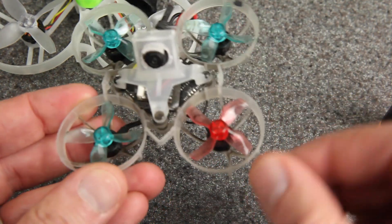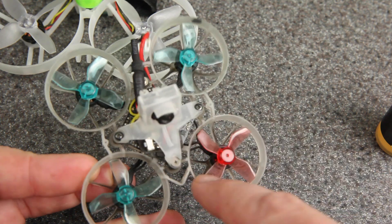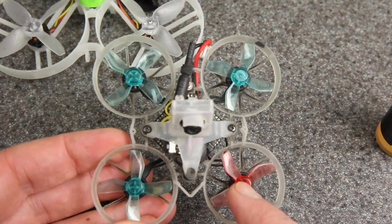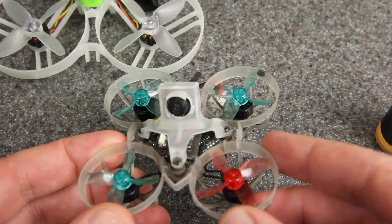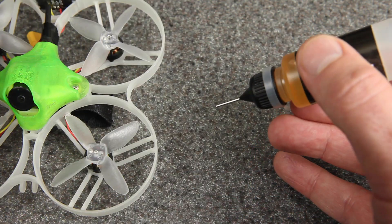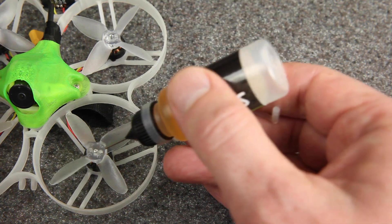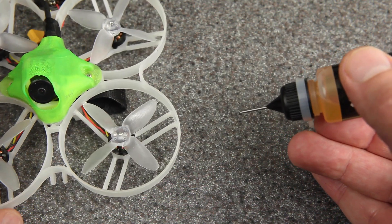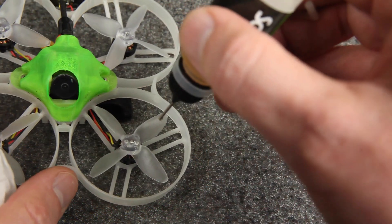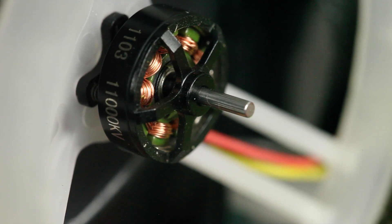That is the one drawback of using the oil — on some of my whoop racing frames you can see this black gunk, which is from being sloppy and the oil spraying on the inside and then dust sticking to it. It doesn't harm anything, but it doesn't look as clean. So use just a tiny bit and keep a paper towel handy. Another tip: you really don't have to squeeze the bottle. If you just tip it down, it'll often come out on its own — sometimes it'll form a big drop on the end and you end up applying more than you need. So come in from the side, holding the bottle sideways instead of pointing it down.